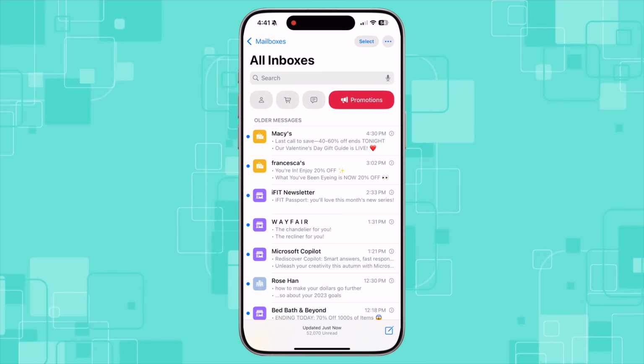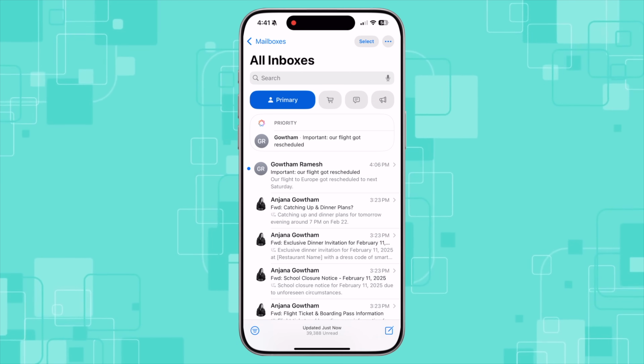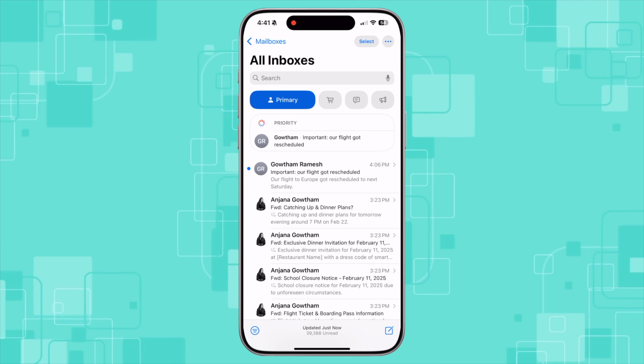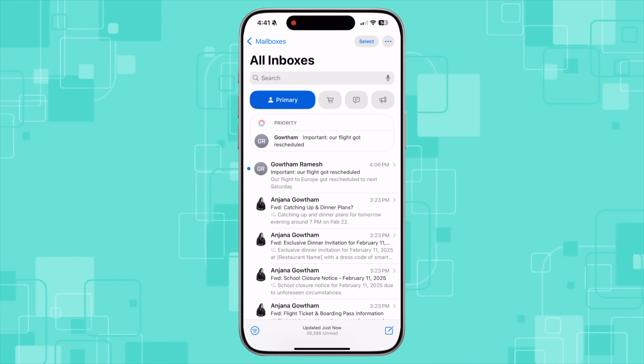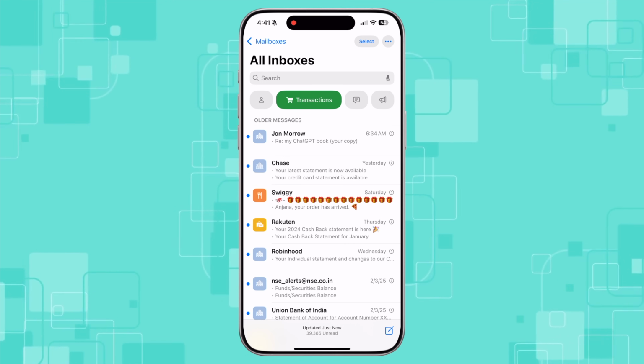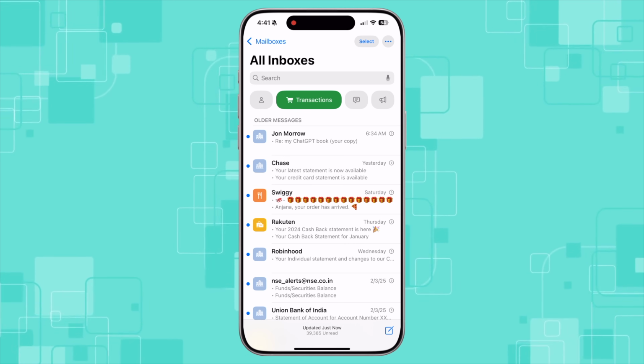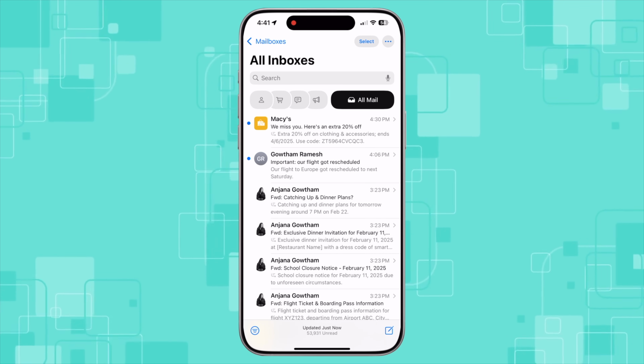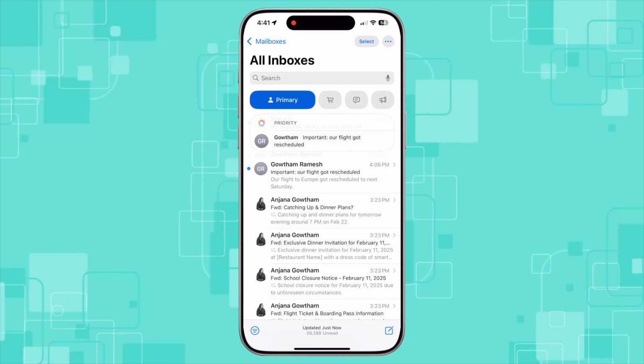This already helps massively in decluttering my inbox and bringing my important emails to the view instead of my emails getting mixed up. I can tap on one of them to go to a specific group of emails. But if you want to see all my emails uncategorized in one view, you can just swipe left on the categories and it'll take you to the All Emails section.